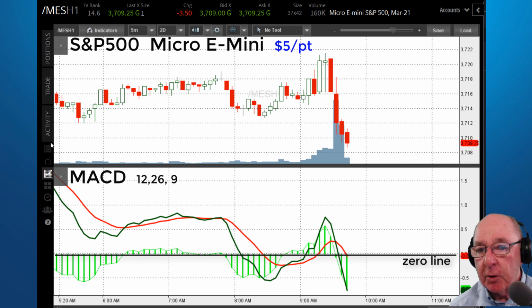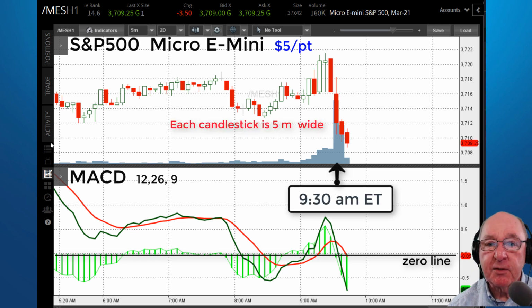You can see when the market opened at 9:30, the market started immediately to go down. And you may know my personal preference, yours can be different obviously, is that I do not usually trade the first 5, 10, or 15 minutes as the market opens at 9:30 Eastern time in the morning. I find it's very unpredictable and volatile during those first few minutes, and I like to give the day just a few minutes to settle in and see what the market's going to do.